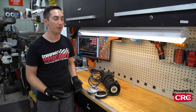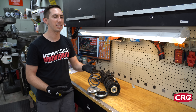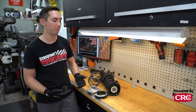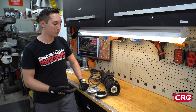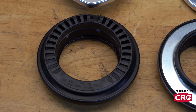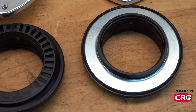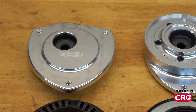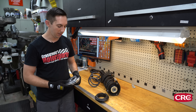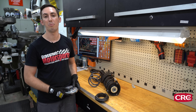Let's talk money. The set of sport springs we're going to install is about 20% stiffer and costs about $260 to $265 — a pretty cost-effective upgrade that should make the car look better and, more importantly, handle better and be more fun to drive on track. The camber/caster plates are about $373 sold in a pair with fresh hardware, and the upper strut bearings are about $50 a piece. So all in, far under $1,000 for the suspension upgrades, and should make the car way, way more fun to drive.